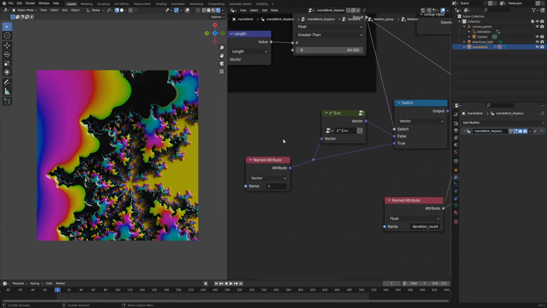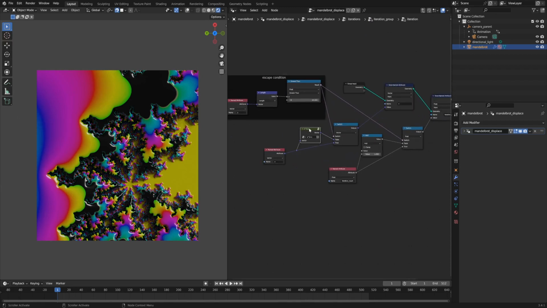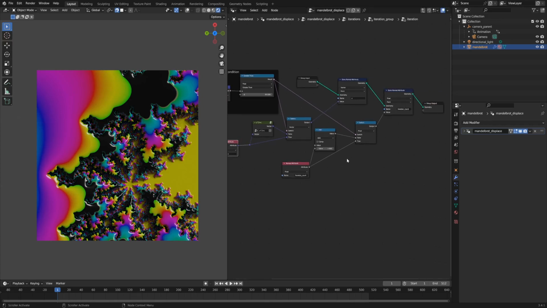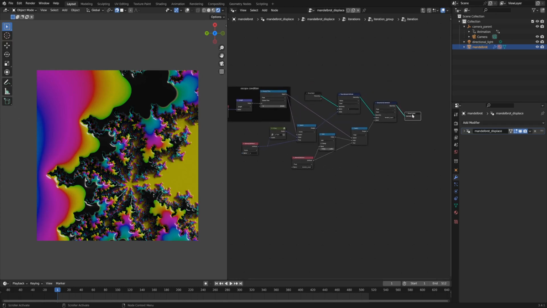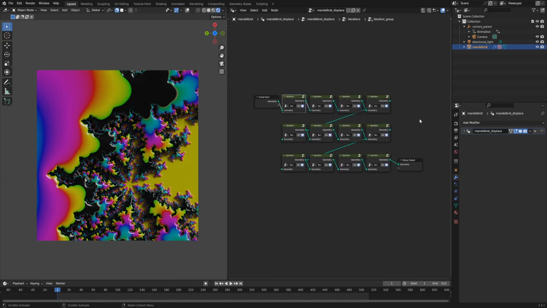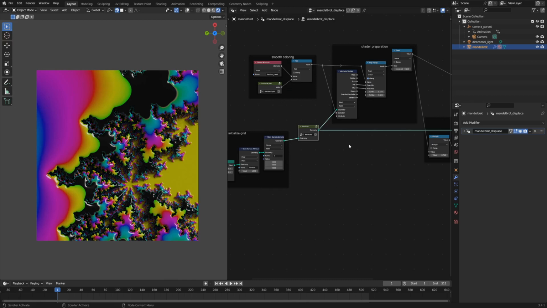And so to recap quickly, you take in the z attribute, you pipe it into the z squared plus c node group, you get the output of that operation, and if the boundary condition is not met, you use that value to store into the z attribute. If not, you keep z the same. A similar thing is true for the iteration count. If the boundary condition or the escape condition is not met, you add 1 to the iteration count. If it is met, you keep the iteration count the same. You store those attributes, and then you repeat that step many times in order to calculate whether or not the given point in the grid is part of the Mandelbrot set or not. And if it is not part of the Mandelbrot set, how many iterations it takes to escape the boundary condition.